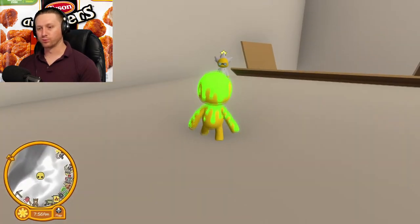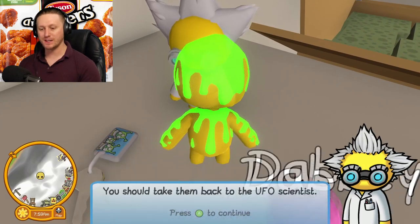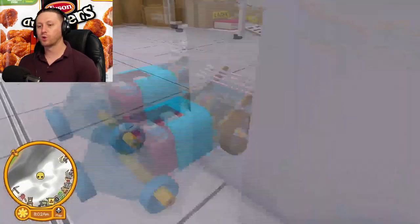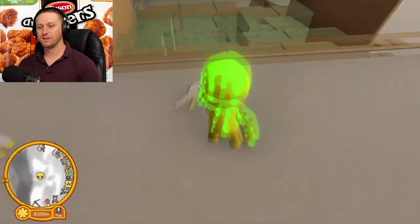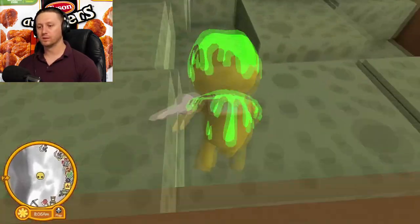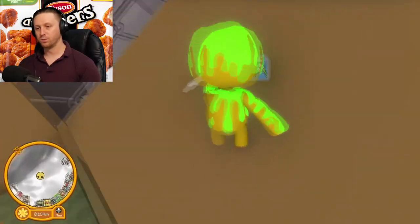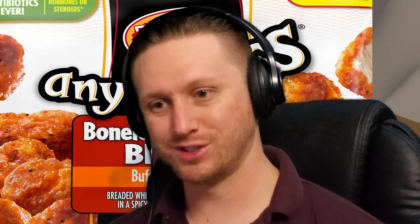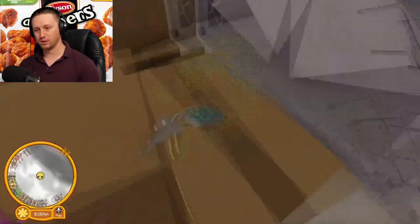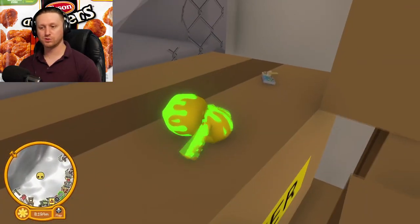Now we go say hello to our friend Rick from Rick and Morty. He says: 'Thank you so much for finding me — I found the keys but then I couldn't get back down. Just take them back, he'll know what to do.' I got the scientist outfit! And a whole bunch of sponges too. What's that back there? Looks like a whole bunch of — could it be — hamster balls?